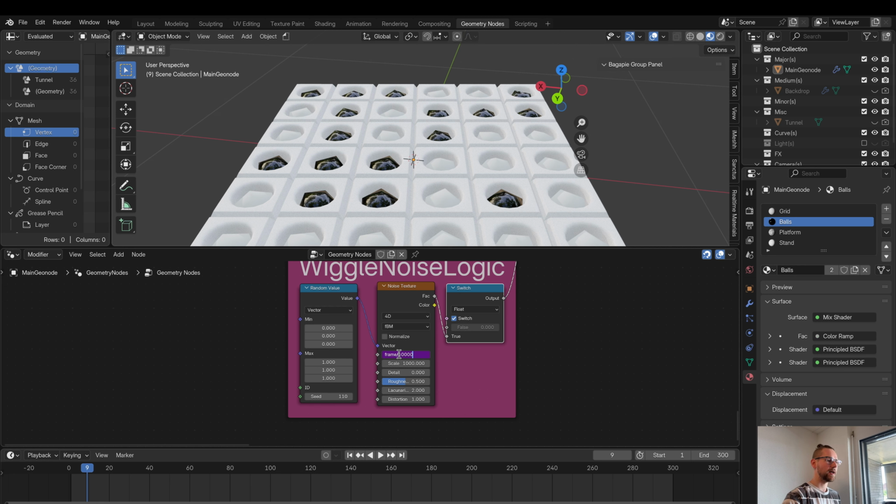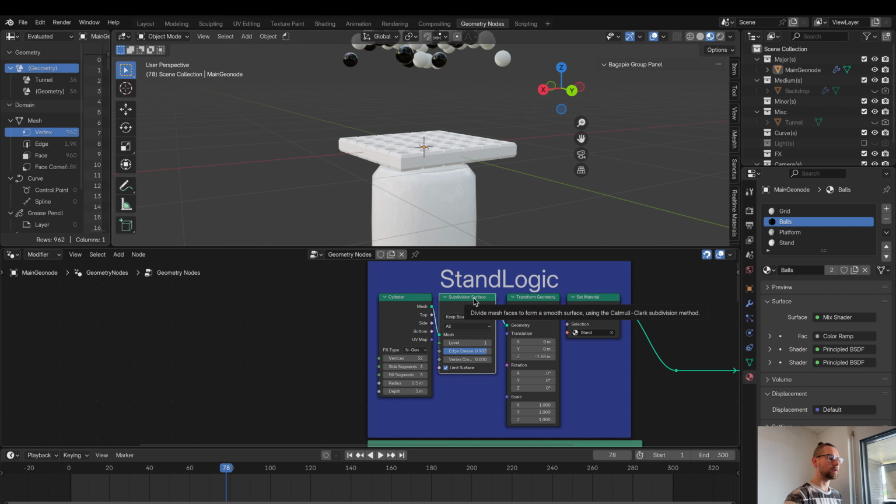Looks great. The stand logic is being driven by a cylinder node, a subdivision surface node, a transform geometry node, and lastly a set material node to set a separate material for our stand. The cylinder right here has the fill type n-gon, vertices 32, segments 3, fill segments 3, and the radius set to 0.5 meters.